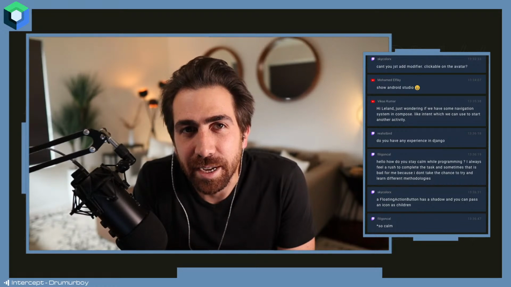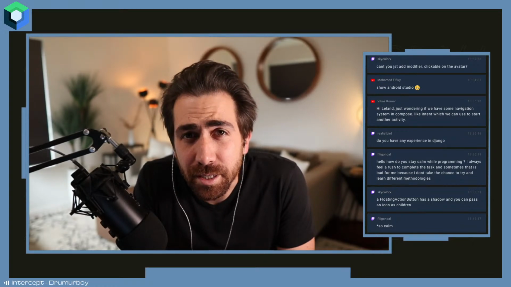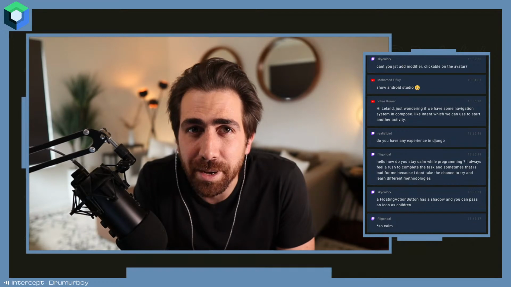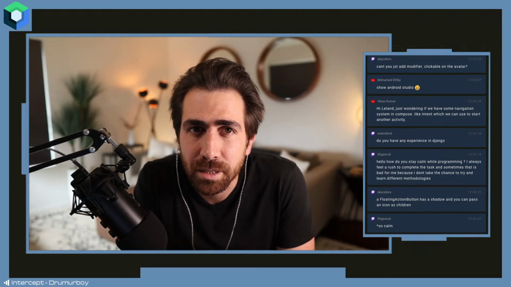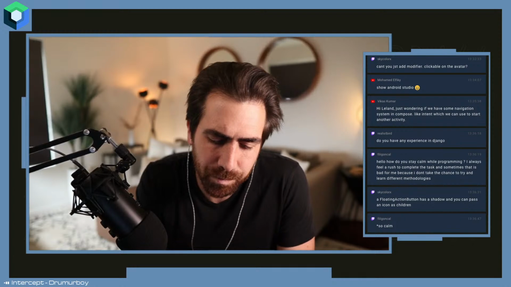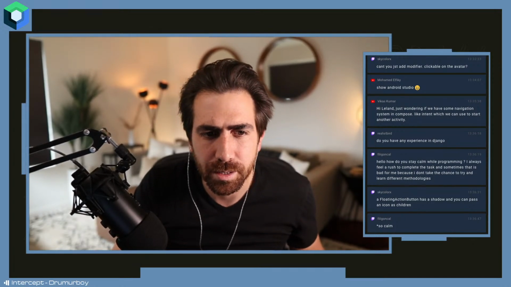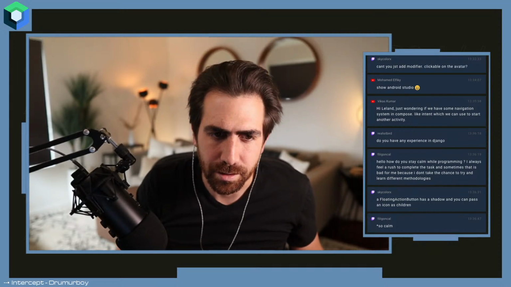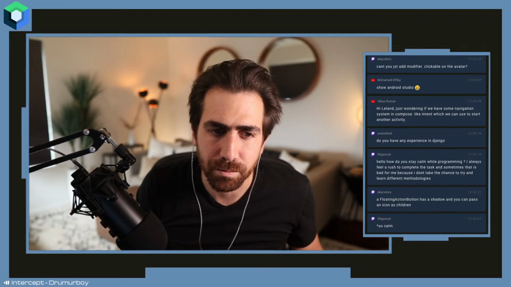So Skycolor says a floating action button has a shadow and you can pass an icon as children. Yeah, so floating action button and icon button seem pretty similar. It seems like floating action button has a surface, whereas box doesn't.